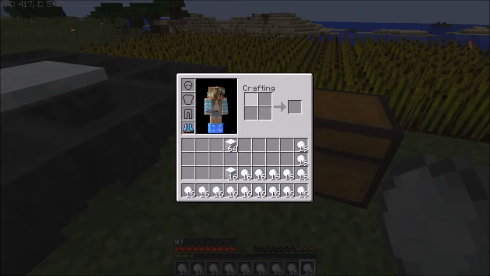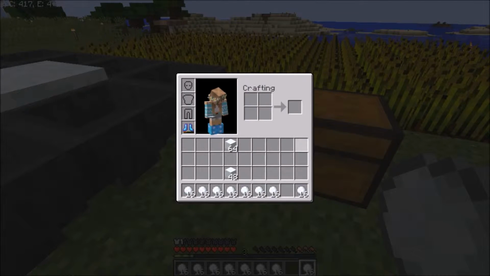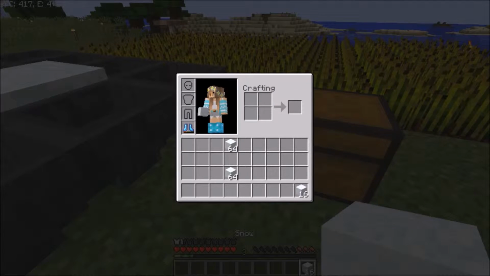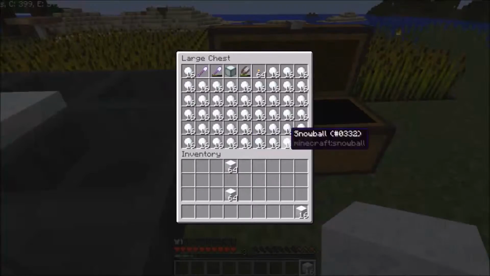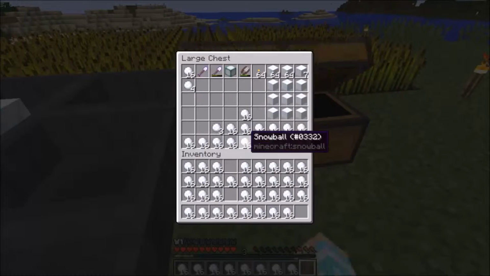I was thinking of maybe spending quite a while here getting, if possible, a full double chest of snow, because it is really hard work running back and forth all the time to stock up on snow. Oh, see, I always double tap like that. All these hoppers are now full, and the chest is full. It is quite a lot of snow when it's snowballs, but it's not really a lot when it's been made into blocks.